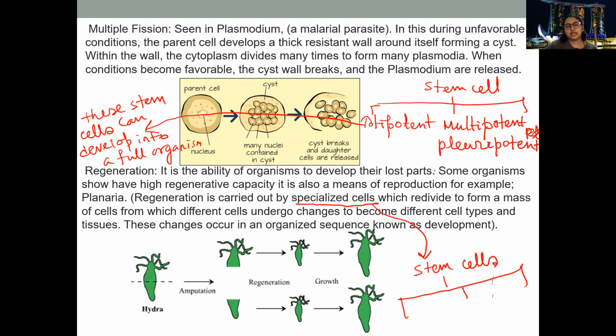So during blastula stage, what happened? They have the totipotent cells, so they can grow into a new organism, right? Sometimes, though I am not going to finish this chapter, so I'm giving you the idea. Sometimes the twin babies are of two types, right? Identical twins and fraternal twins, right?